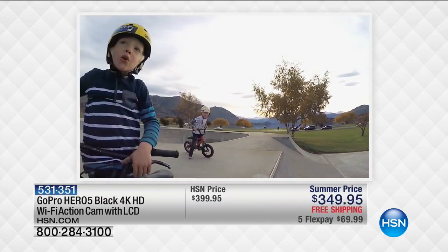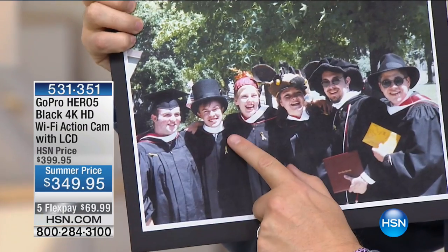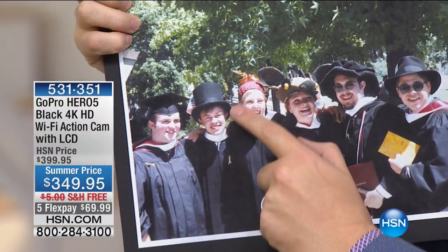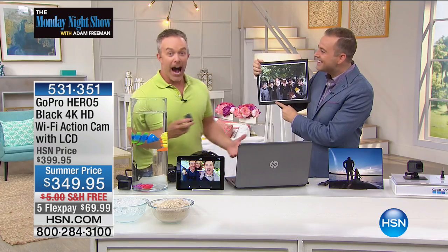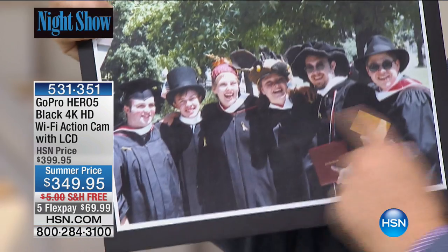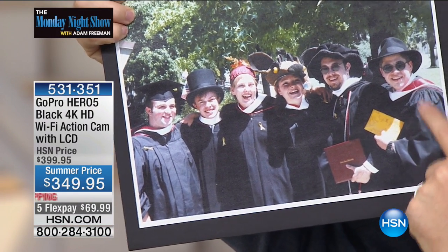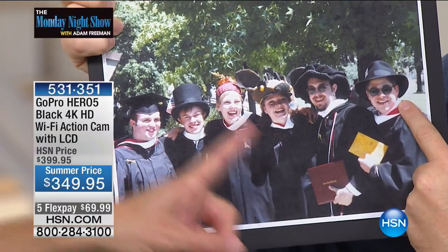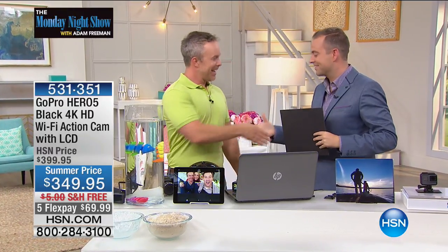Bill Duggan, would you please take us through this graduation photograph? This is Bill in the top hat! Look at this top hat — it's like a chimney sweep outfit. That's the theater department, Santa Clara, class of '97. He actually graduated! They were in the theater department, so they got to wear non-traditional mortarboard hats. He's actually a journalist now in London. That's David, Nate, Janine, Anne-Marie, and my roommate Doug — Snoop, as we call him. You're still in touch with a lot of them — 20 years ago. That's amazing. Mr. Bill Duggan — thank you so much.